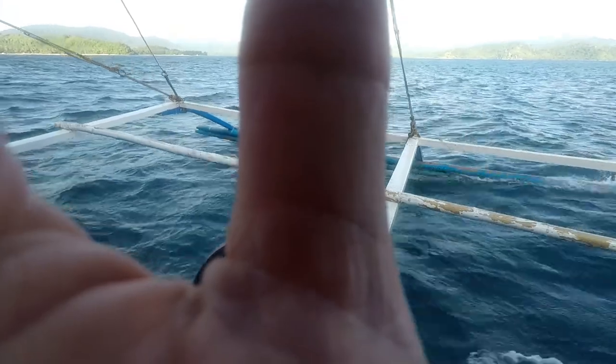That was the tour for the day. Now we're heading back. It's a little bit wavy where we started off the day, so they're gonna drop us off at the Coron side, which is the little beach around the left hand side of the main beach. So that's not too bad. It's only a few minutes away from our hotel, and hopefully we're not gonna get soaked on the way, but it's starting already, so get ready for the shower.